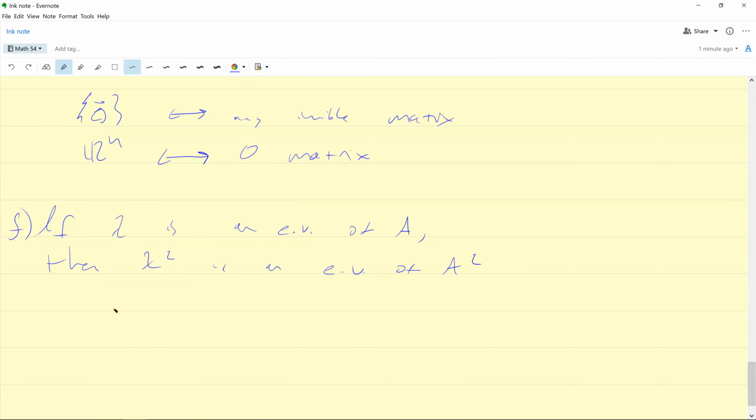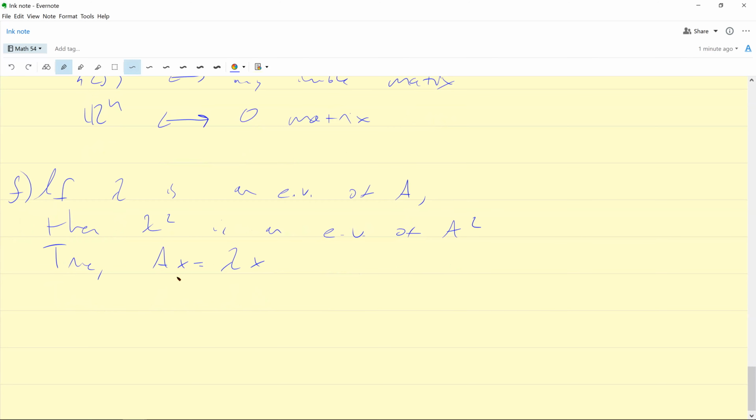I think it's true. And do you know why? Well, if you just write Ax equals lambda x and square both sides. So yeah, pretty well. You can't square both sides because this is going to be a vector, and when you square a vector, there really isn't a good notion of what it means to square a vector.